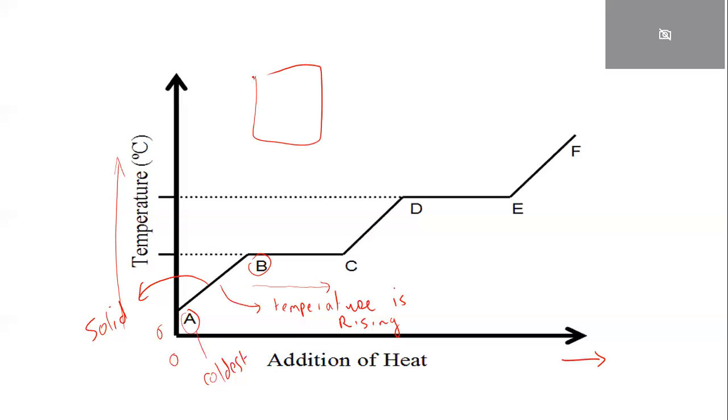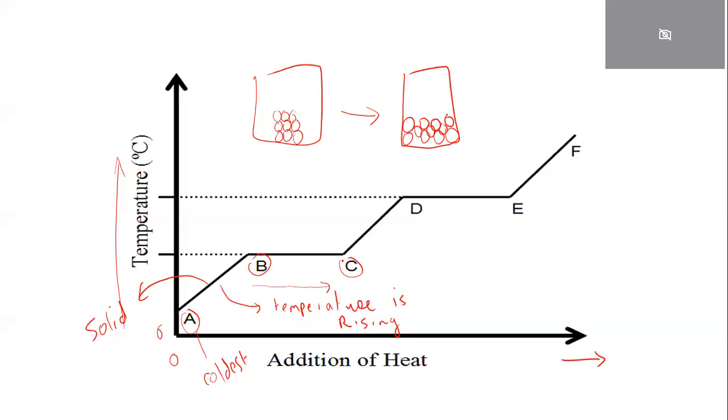So if we draw our particle diagram really quickly, we know our solid has particles arranged in neat rows, all touching each other. And we know that they are held tightly together because they have strong forces of attraction between them. To turn it into a liquid, they're not held as tightly together in rows anymore. And this is because the forces of attraction between them have been weakened. They're not as strong as they used to be. So the energy involved between B and C is being used to break the forces of attraction.